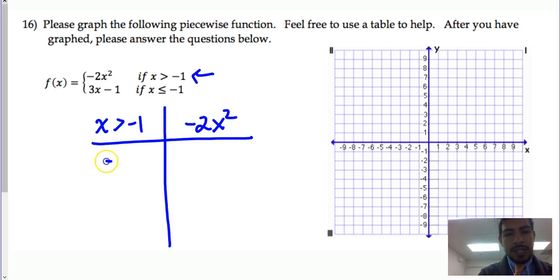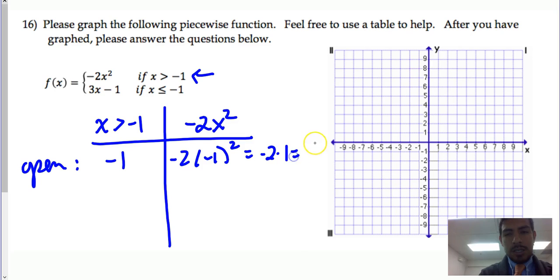Now I'm going to plug in negative 1 here, but I'm going to make a little note that I'm going to have an open circle for whatever number this is. And to show all my work, like Nick Moore likes to do, I'm going to do negative 2 times 1, and I get a negative 2 out. Now I need numbers greater than negative 1, so I'm going to make a little note here. These are for x values that are greater than negative 1. Let's write that somewhere else. x values that are greater than negative 1.